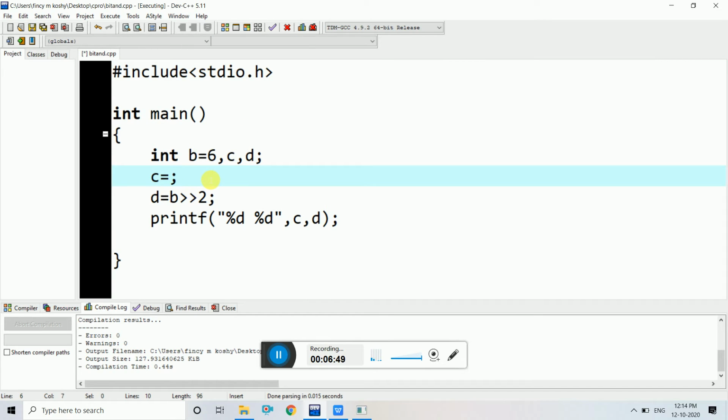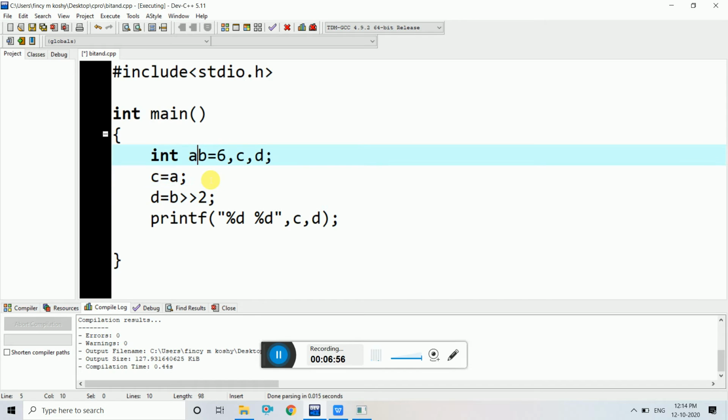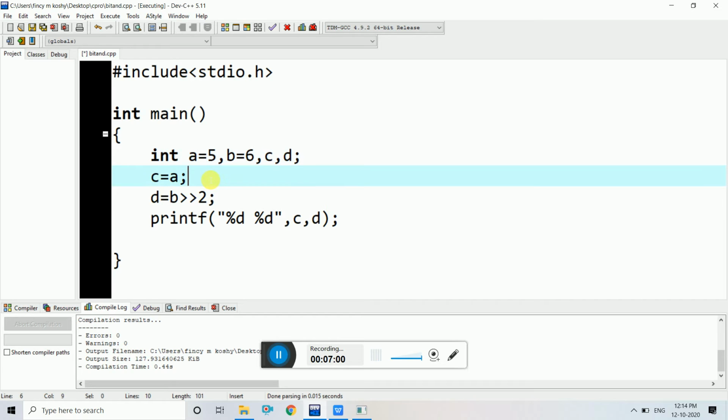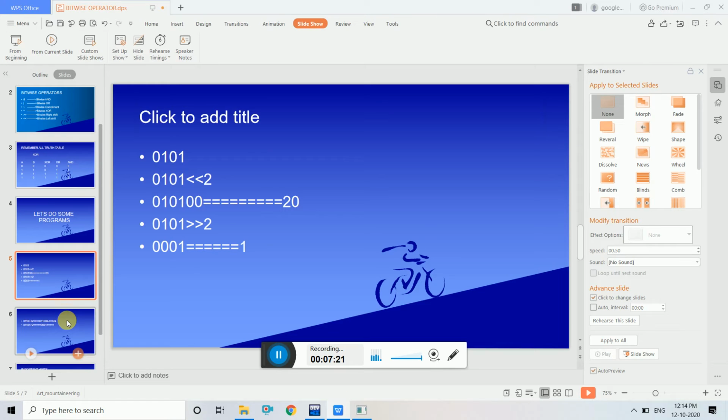Now let's do C, A and B, A or B. Okay, now this is another example for AND and OR operation. 5 and 6 you're going to AND it, and 5 and 6 you're going to OR it.